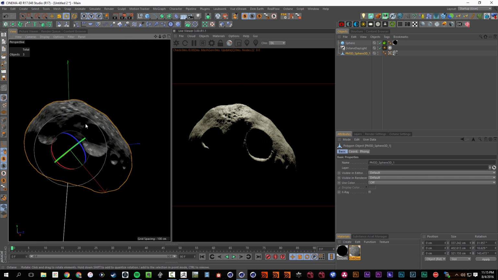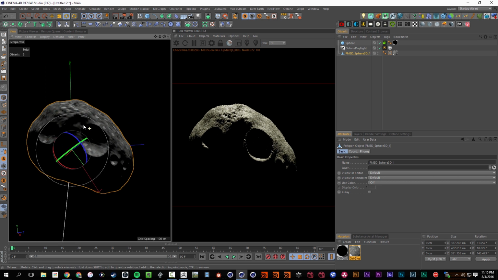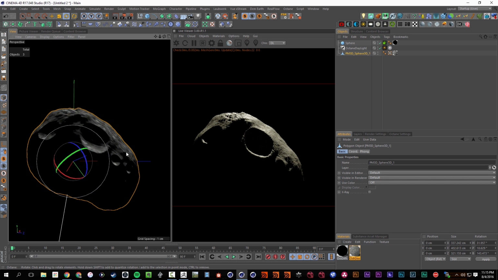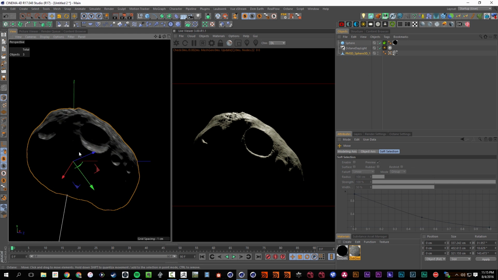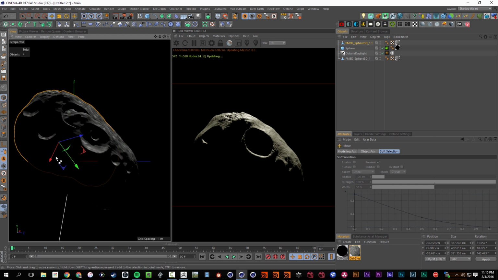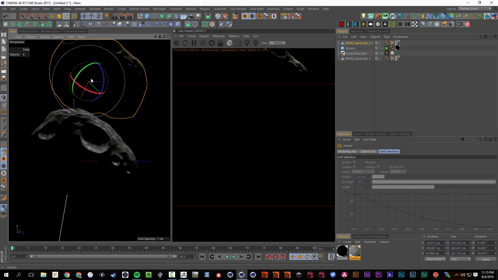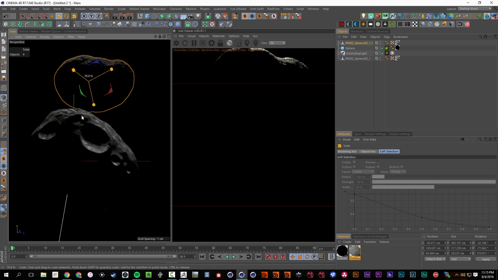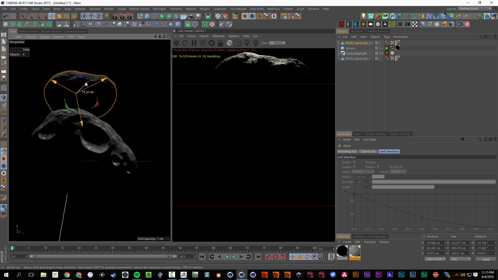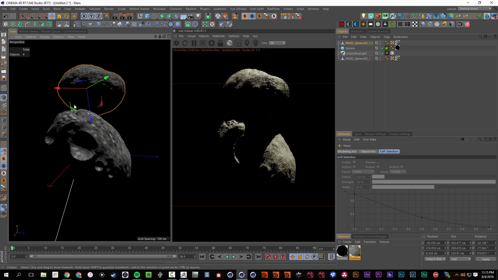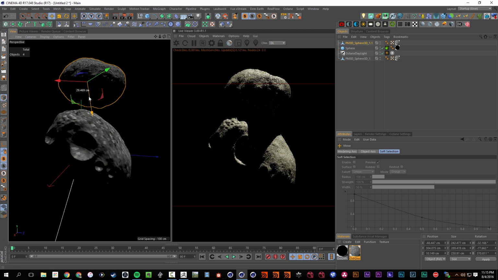Craters. And this broken up part right here that we talked about actually looks really solid. The nice thing about this is we can duplicate this, rotate it, scale it down and pull it down, and these two can interact.